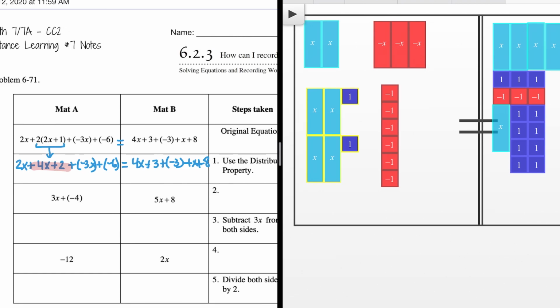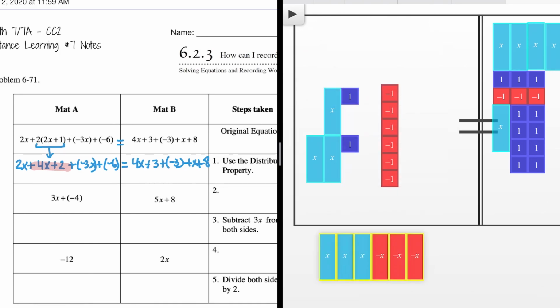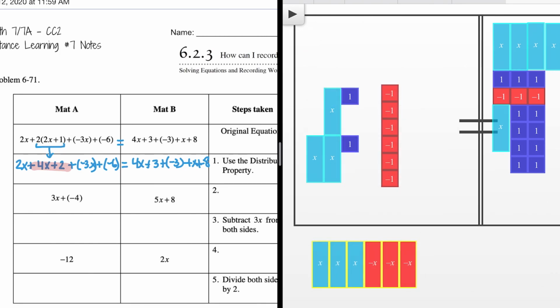Okay, now looking at the next line, it looks like they have simplified what we already had in the second line down to the third line. So let's see if we could do that with our screen, with our tiles. Here we go. Hopefully I'll be able to still toggle. Okay, there we go. I have the 2x that can go with 2 of those 3, and then I can probably move that and make those into my... oh, sorry, not 6x, 3x and 3 negative x, making them into zero pairs.